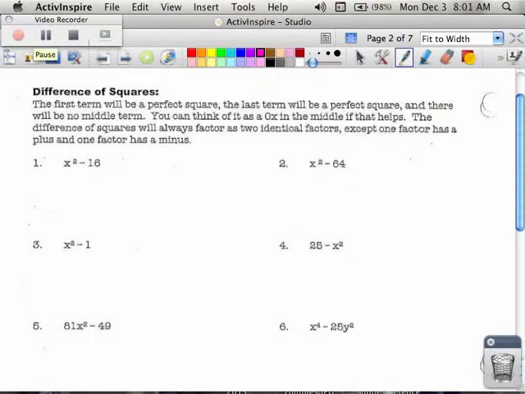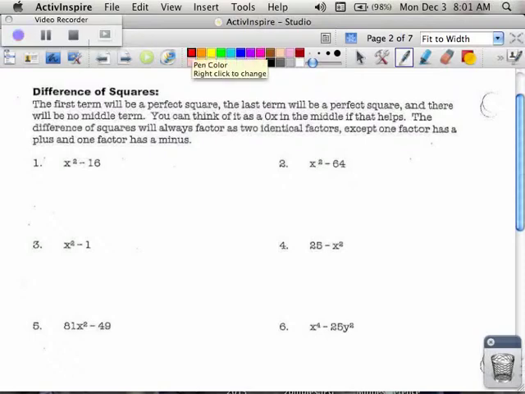Okay, in this particular set of examples, kind of the cool thing is that we're going to talk about something called the difference of two squares. If you see two terms, just two things, not three, and you look at the first thing, and you could take something and multiply it by itself and get that, and the same with the last thing, and there's a minus in between them, that's called the difference of two squares. And this is what always happens.